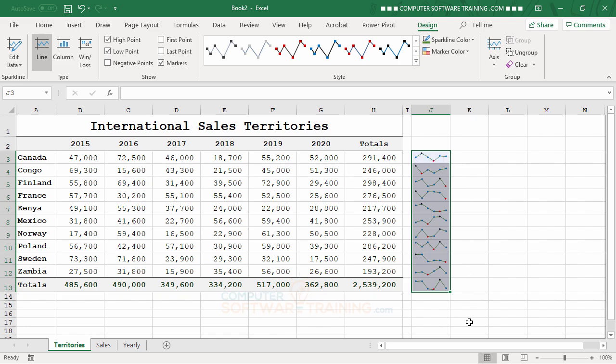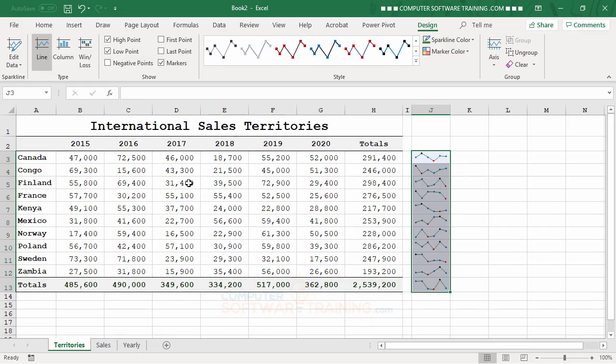So kind of interesting. Now, if we start going further and say, okay, let's show the first point and the last point, it's like, after a while, you've got so many little markers there, it's just a little too much to look at. So I don't think we really need that. All right. And that's it.